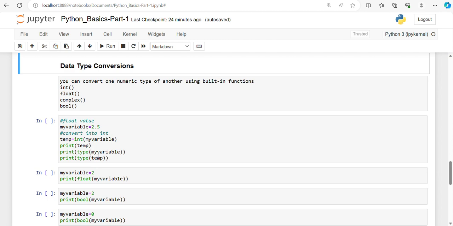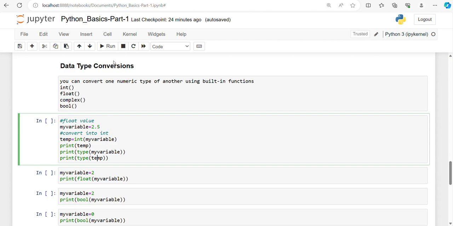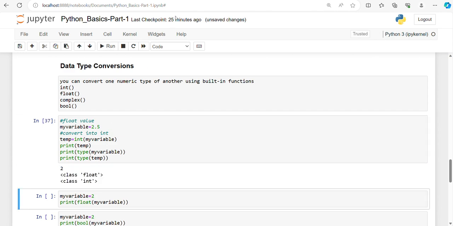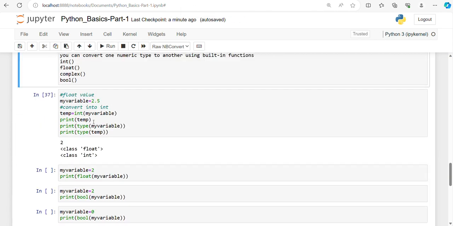Print that value and see the type of the variables. Look at this. We assigned a float value. We converted it into int. So float got converted into int. 2.5 is a float value. 2 is an integer.